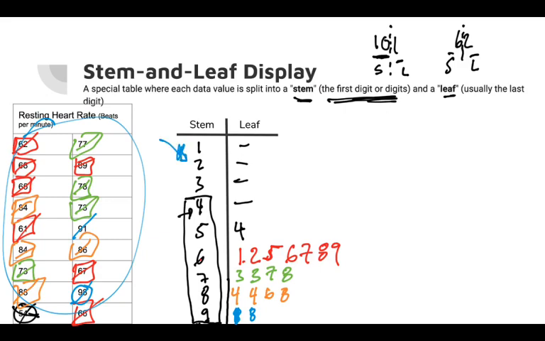These are my stems. They represent the tens digit. These are my leaves. They represent the ones digit. And the really cool thing about the stem and leaf plot is if you were to flip this on its side, you're basically looking at the histogram. This is another way of representing and seeing the data in a histogram form, but I can still see each of the individual data points that make up my histogram. So lots of cool advantages of using stem and leaf plots. But that's what this looks like and how we use it.